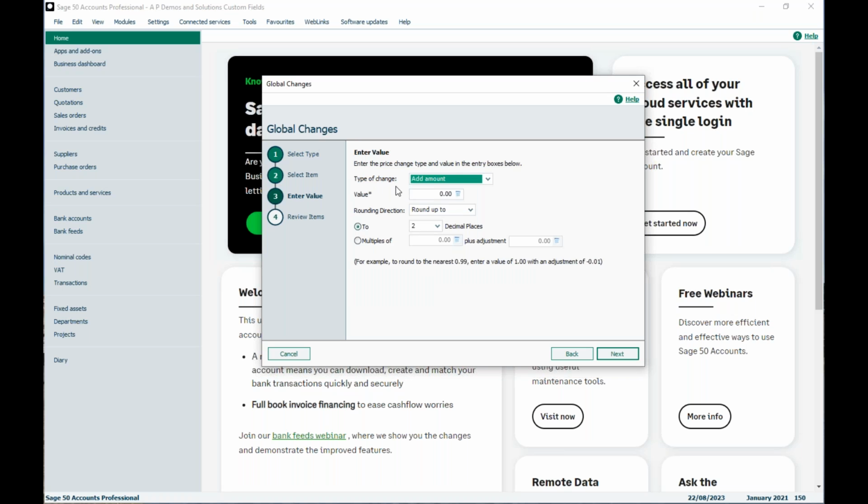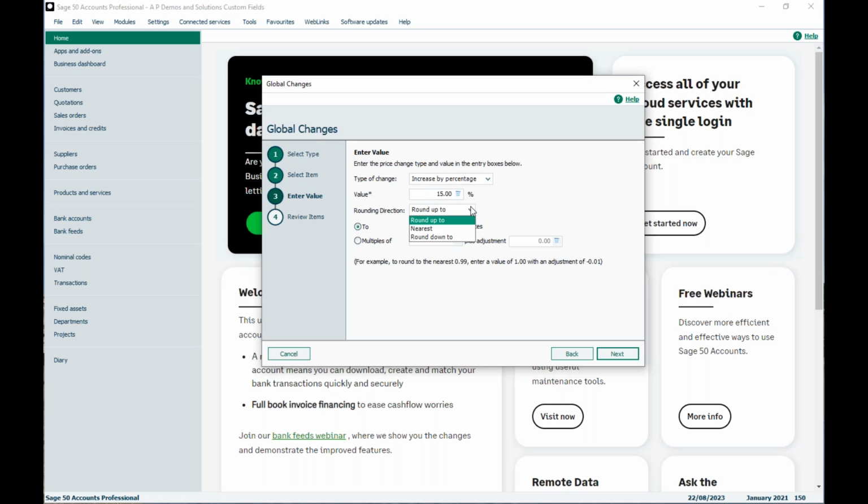So at the start, you've got your type of change. The article, as I showed you earlier, does go through each of these options and explains to you what each of them mean. Also, depending on what option you select from this list will depend on what you have access to after it. So just for today's example, for this particular credit limit one, I'm going to increase my credit limits by a percentage, and I want to increase them by 15%. So I'd enter 15 in there and it knows it's a percentage.